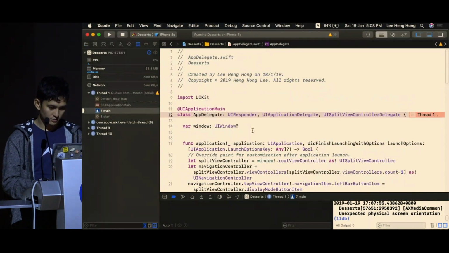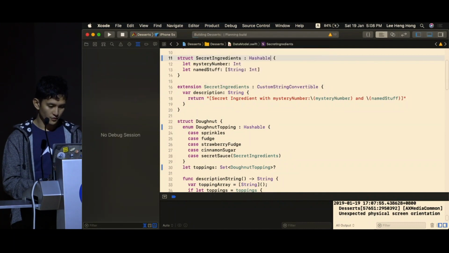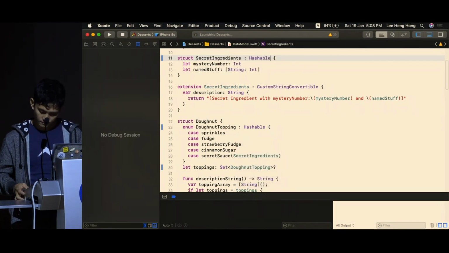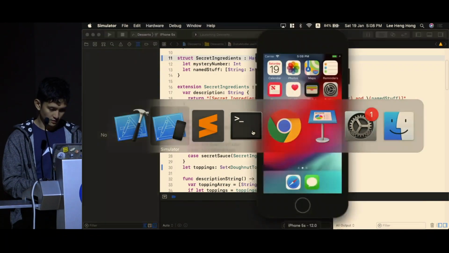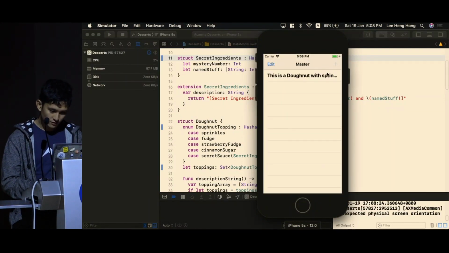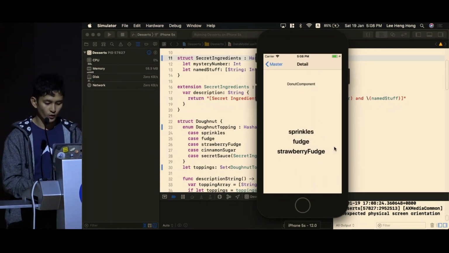And so we make that back, and then when we run this, there. Okay, so there's only one here, which is great.